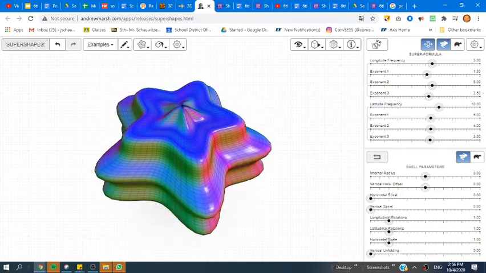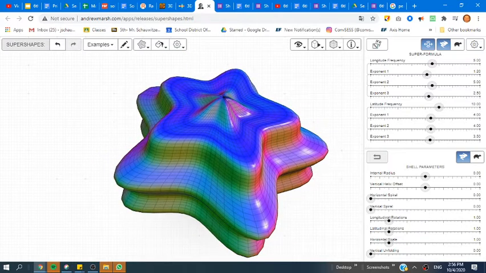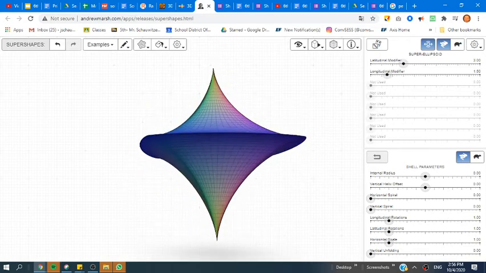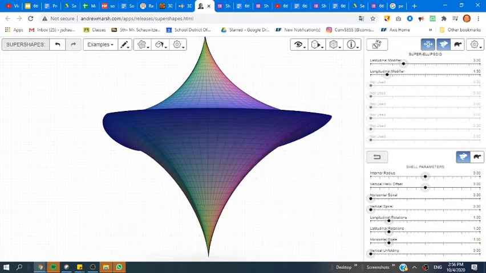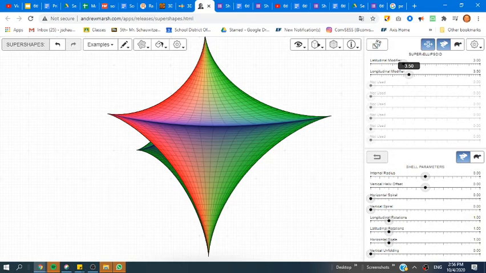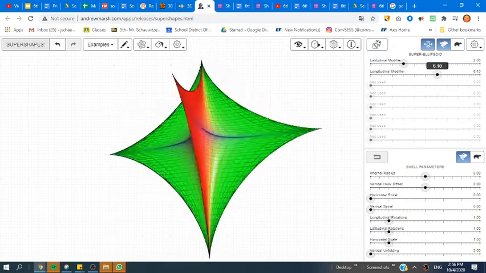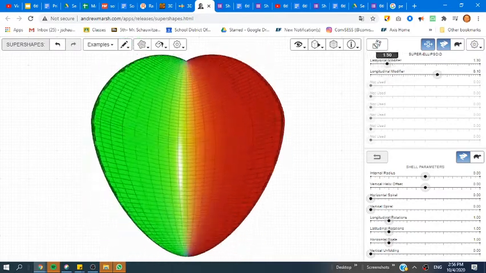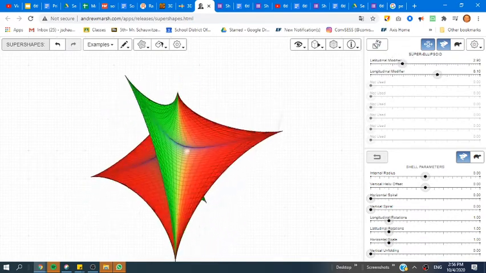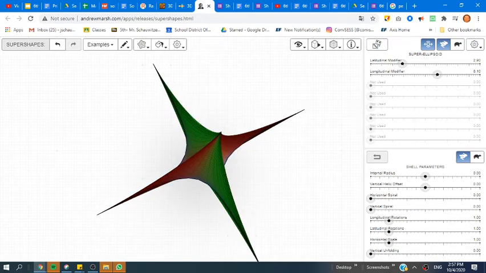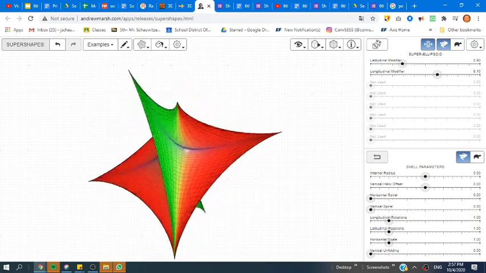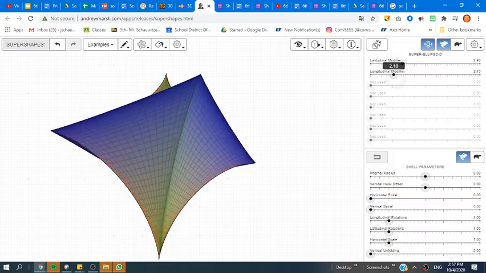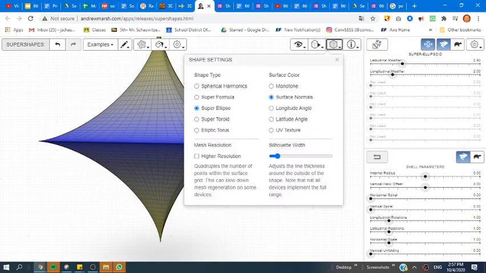This is another website and resource that I thought was really interesting because it shows non-traditional three-dimensional shapes. For example, if I wanted to make an ellipsoid, okay, this is an ellipsoid apparently. You can see it from far or from close up. I can change the longitudinal modifier so that it changes it even more. Look at that. Or I can change the latitudinal modifier. Latitude and longitude are both three-dimensional ways of looking at shapes. We can actually look at the world, our Earth, in a three-dimensional way. And we can also look at the longitudinal and latitudinal specifications of our Earth, right? So isn't that cool? I think it's really neat.